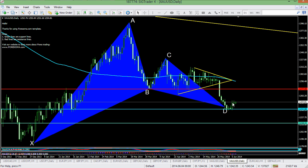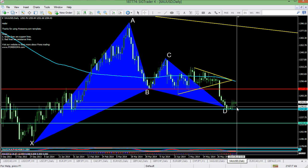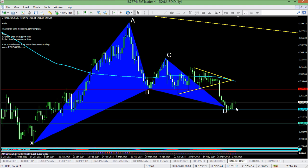So we have to wait, placing our buy here or waiting for this candle to complete its work by giving us this down move that will come, and the probability is that we are going to see price closing here, here, or here. Those areas are all buy areas. But remember that for you to buy, you go to the 4 hour and 1 hour to confirm the reversal candle. Now let's look at the 4 hour.